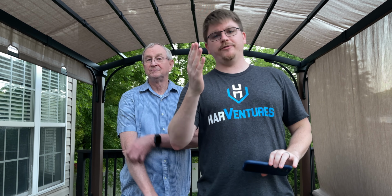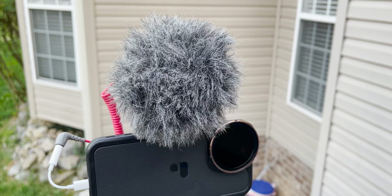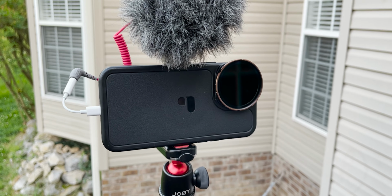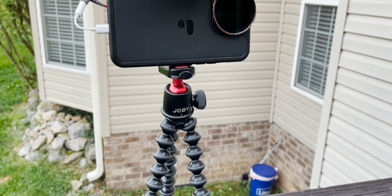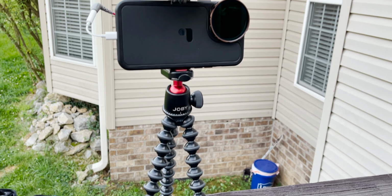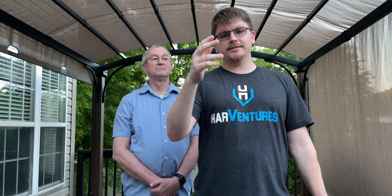And for the phone, I am using the iPhone 12 Pro Max. I got the Polar Pro case, which has a rail system with a grip on there, which I have a Rode Video Micro hooked up to the top part and the cable running directly into the phone for the audio, which that is connected to a Joby GorillaPod setup.